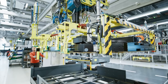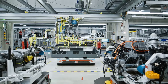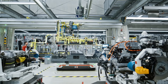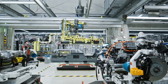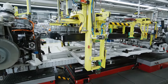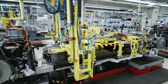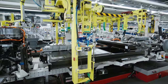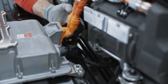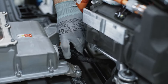Porsche's commitment to innovation and efficiency extends beyond electric vehicles to its traditional two-door sports car production. In an effort to integrate new production phases and enhance flexibility, Porsche has extended the production line area at its main plant in Zuffenhausen. Building upon the success of automated guided vehicles in Taycan production, Porsche is now leveraging the latest generation automated guided vehicles to streamline production for its traditional sports cars, representing a paradigm shift from the conventional assembly line setup through the introduction of a Flexiline system.